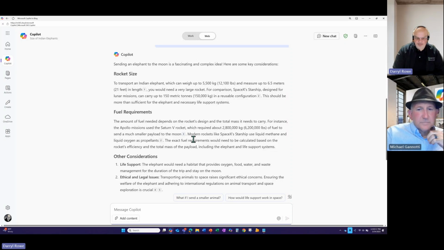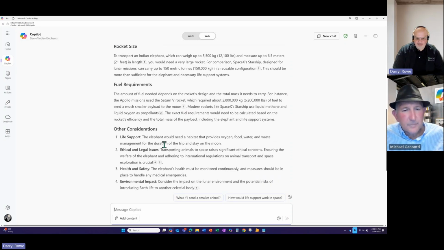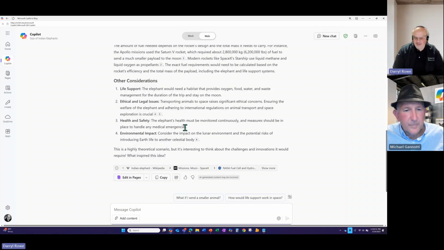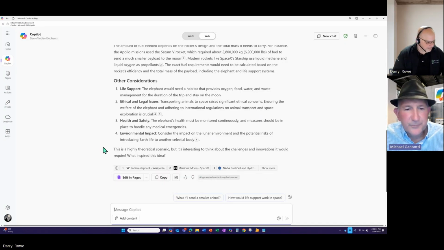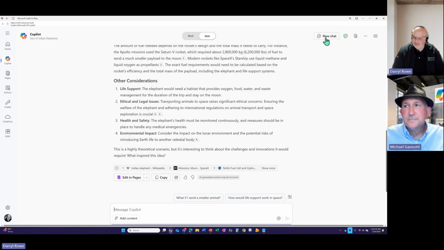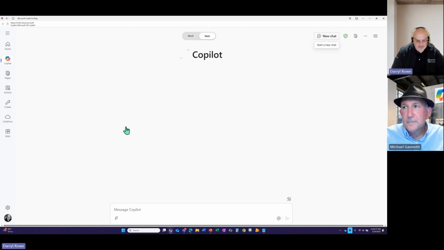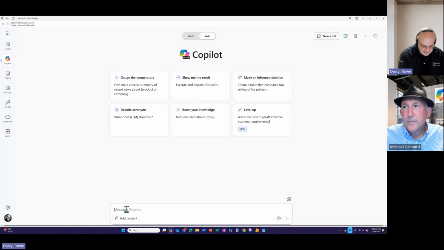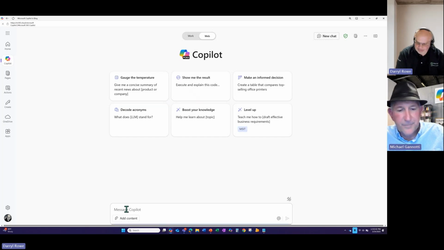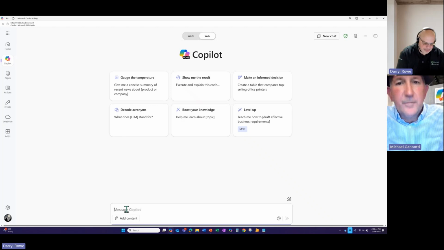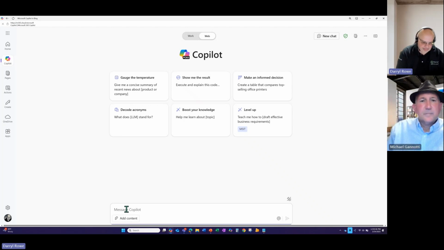It also tells me the fuel requirements. I'm going to need life support, everything else. But imagine I was crazy enough to do this, this gives me an idea of how to do that. And here I've got, again, references to where to go and find stuff. That's pretty cool. It isn't bad, right? Getting back to research, I'm going to ask a couple more things, then I'll pass it over to Mike to do some really good demos on healthcare stuff, which I think is super cool as well.